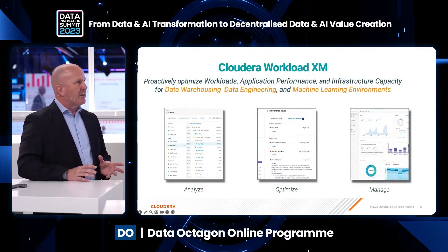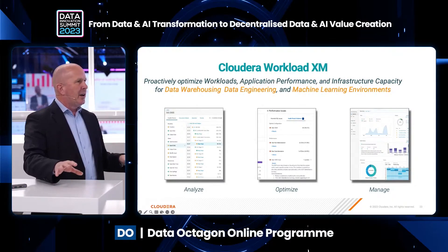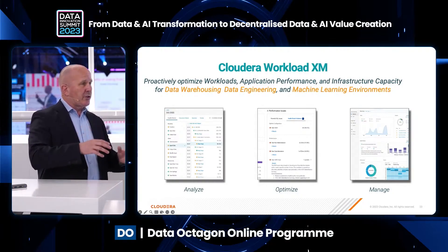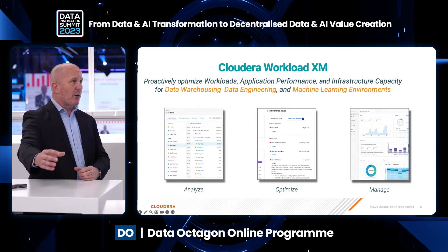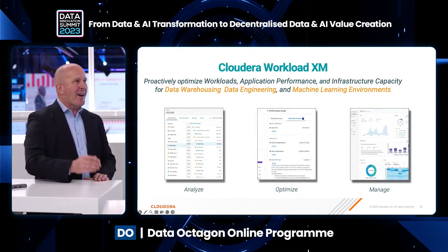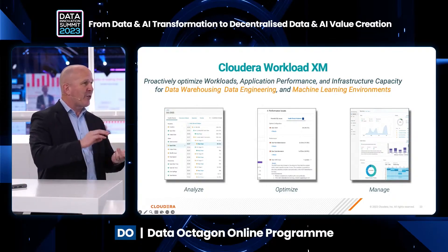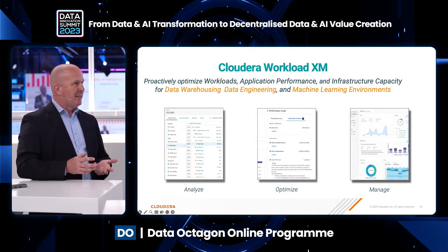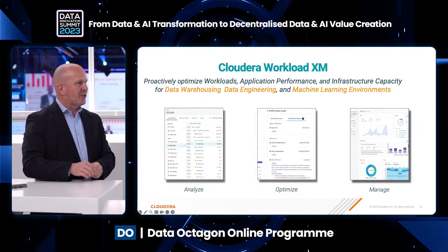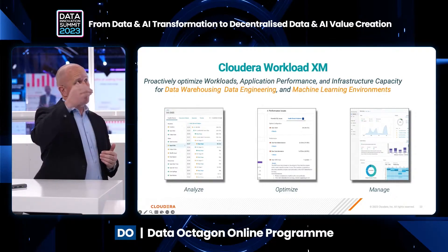We address these challenges with Workload Manager. It gathers telemetry and operational insight of everything happening in your deployed estate, in your lakehouse. It analyzes that data and allows you to do monitoring and historical analytics. You can start to predict future requirements, and it also recognizes when things aren't working as they should — why a query is running slower — and provides suggestions based on combined experience from support, engineering, and professional services. It lets you manage the whole estate and put a price on resources consumed by workloads, allocating them to a cost center.